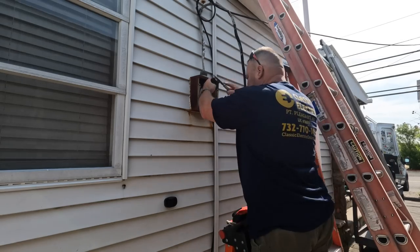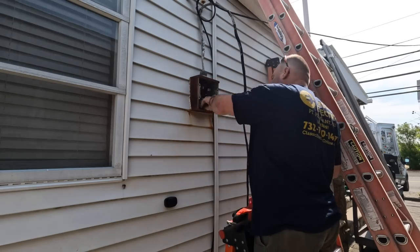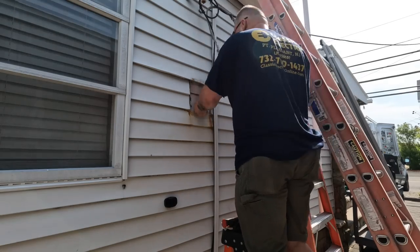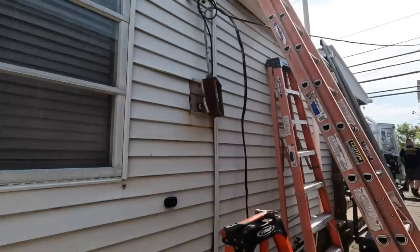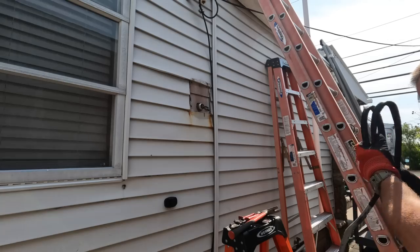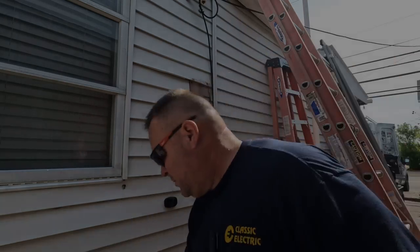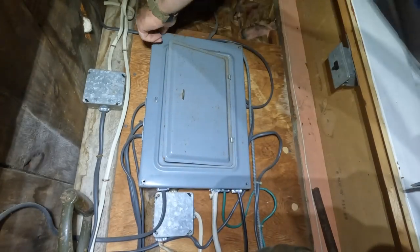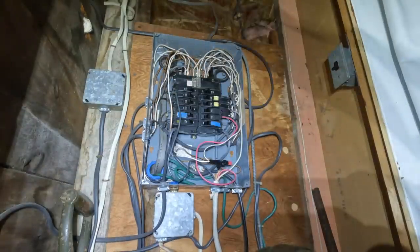The big problem we had here is that the service entrance cable had deteriorated over time. And once that jacket goes and the conductors are exposed, even if it's copper, it's going to go eventually. So what ended up happening was we had 140 volts to ground on one leg of the single phase service and 100 volts to ground on the other leg, which could fry any kind of appliance. So that's why we were there to upgrade. Brutal. So as you can see, this panel definitely in need of some repair and replacement. So that's what we're here to do.